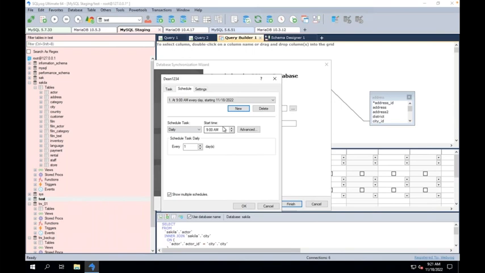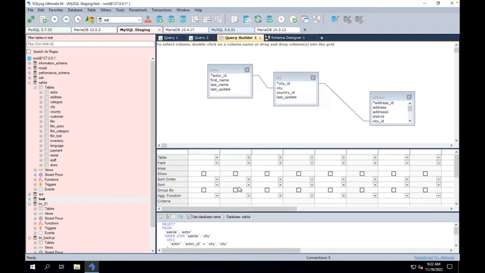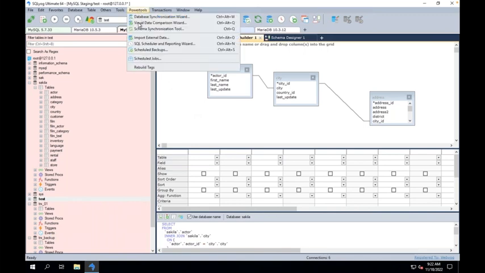That's all. Now, once you have scheduled it, you can go ahead and take a deep breather, and you can simply go back. What I'll do is I'll just cancel this, and you'll be able to sync it whenever you want. So this is basically just some of the power tool features we have for SQLyog. Scheduled backups is the same as the database synchronization wizard, except again you can directly schedule it.